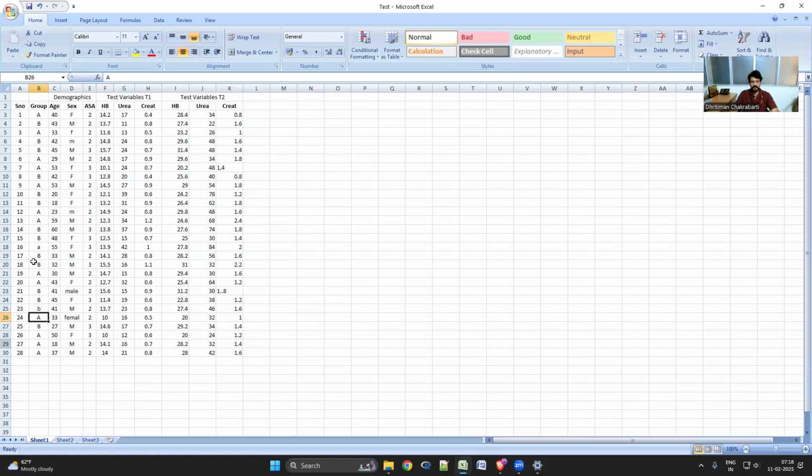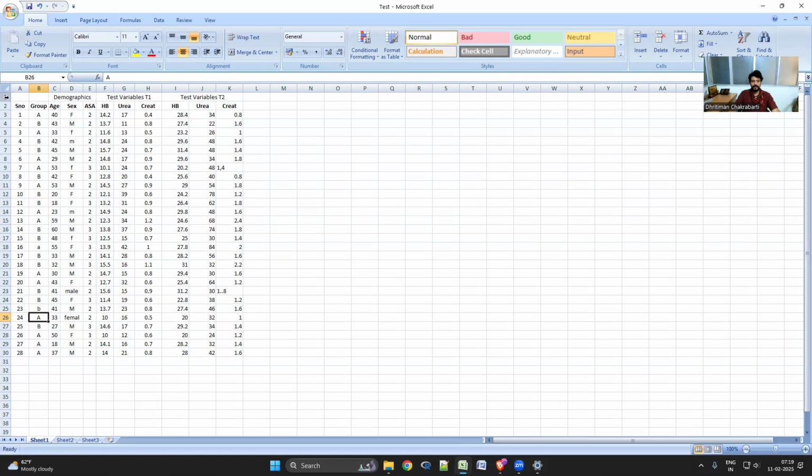Now understand that this is a relatively small data set because you have a small number of variables as well as fewer rows, that is, fewer subjects. But the data files that you work with can have anything from 5 patients to 800 patients or more. And the number of variables can extend to at least 50, and many of them will be in multiple time points. So basically, when you enter the data, there are a few rules that you need to follow. And hear me well, it is extremely important.